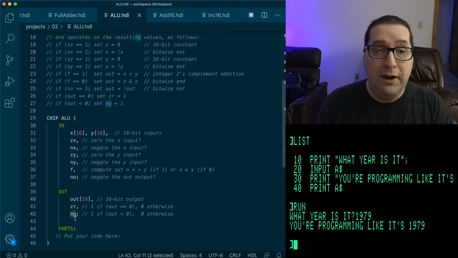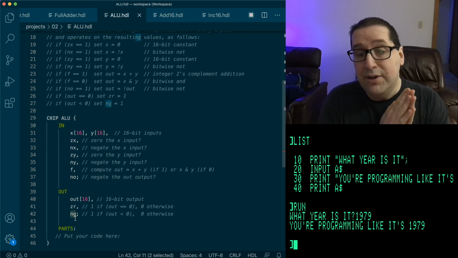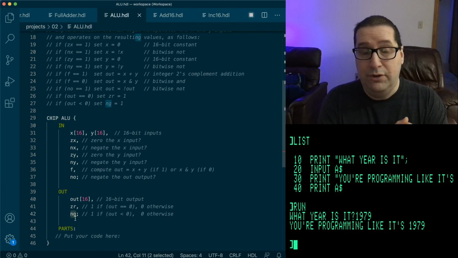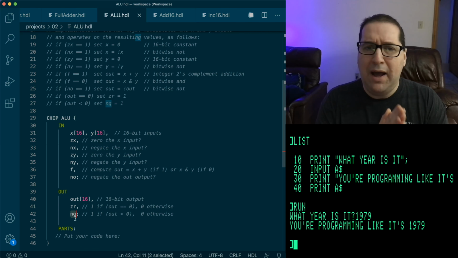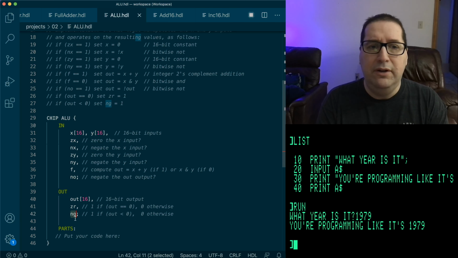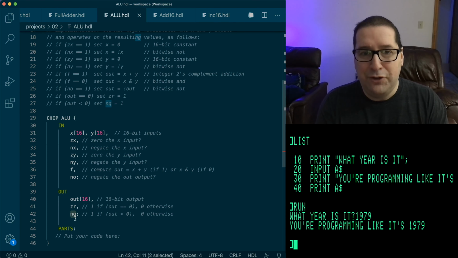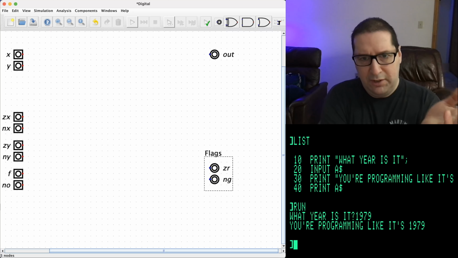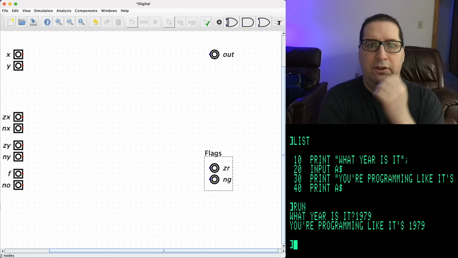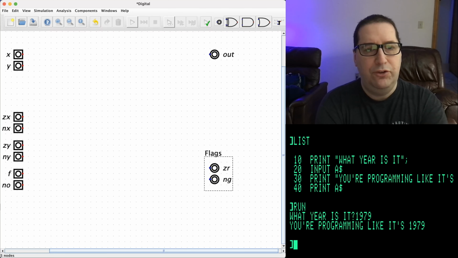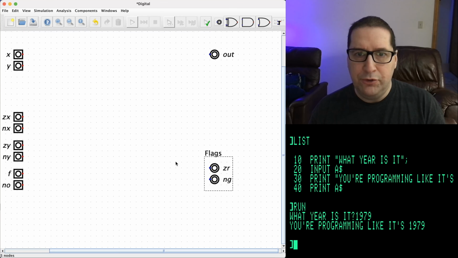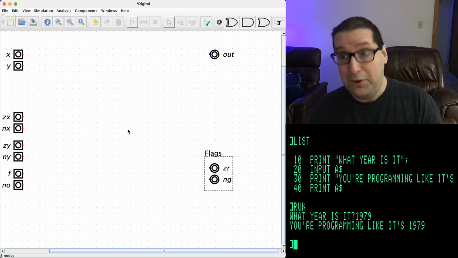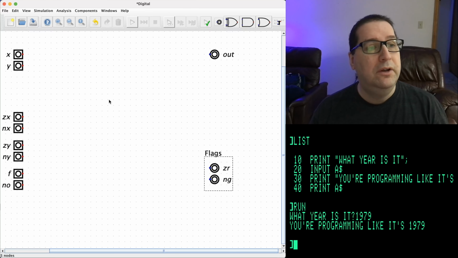We got our work cut out for us. We could just dive in and try to do this via HDL, but I feel like this one is worth it to try and diagram. Let's dive in and see if we can do it. So the hint that I gave you in the lecture notes was to think about sequencing. So these are our inputs and outputs for our chip. I don't actually know if I'm going to have enough space here to diagram this comfortably, but let's take a look at it.